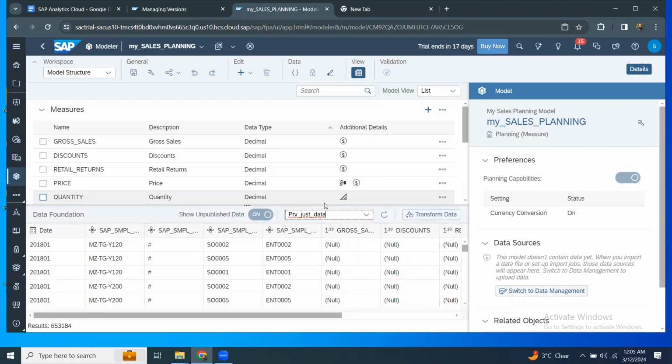So this is how we control the version, or copy or make changes to the existing version, and also create a new version as a private one, make changes to it and publish that to the dimension. It's a very common activity that most of the time we do in the planning process.